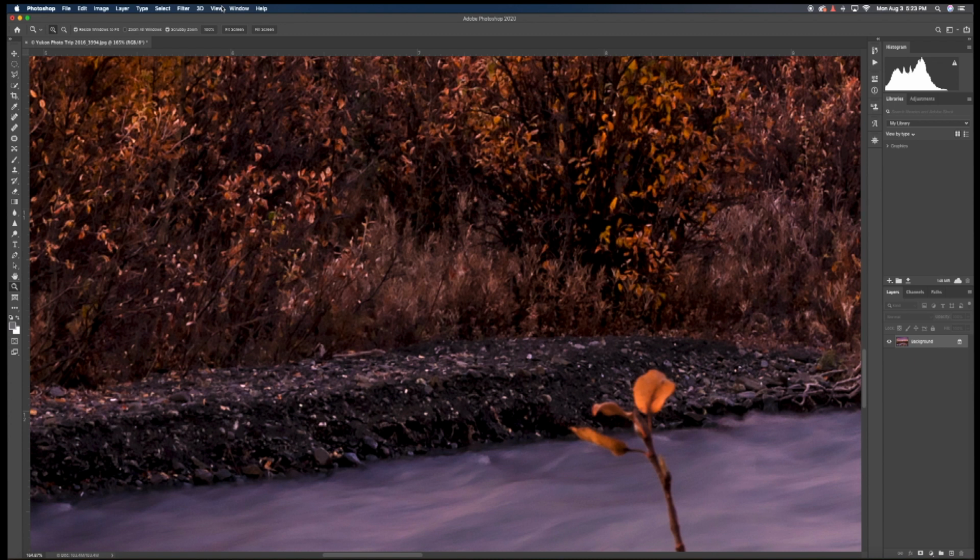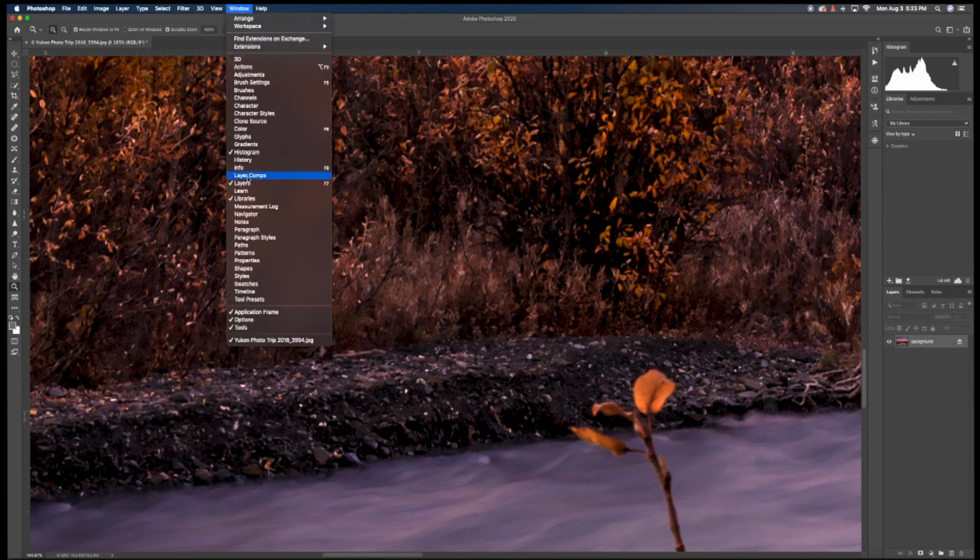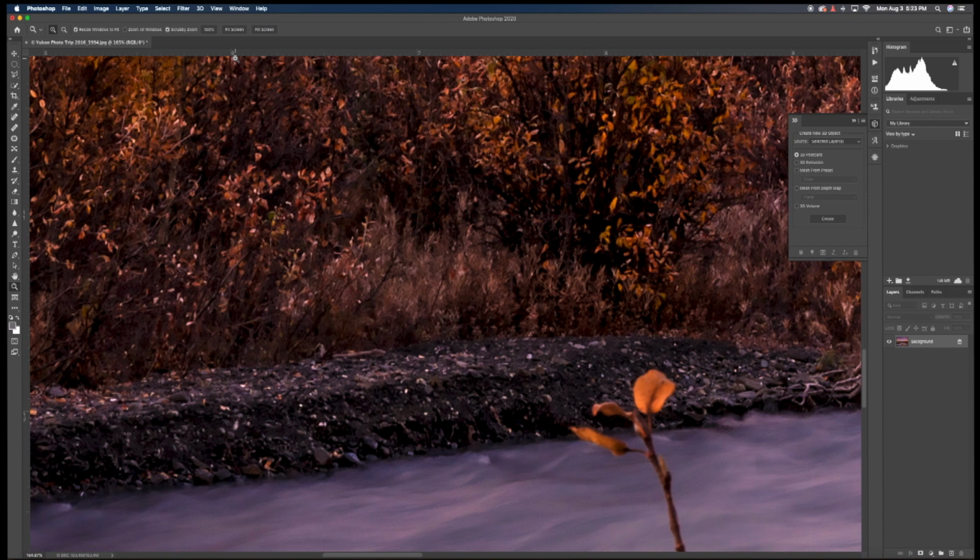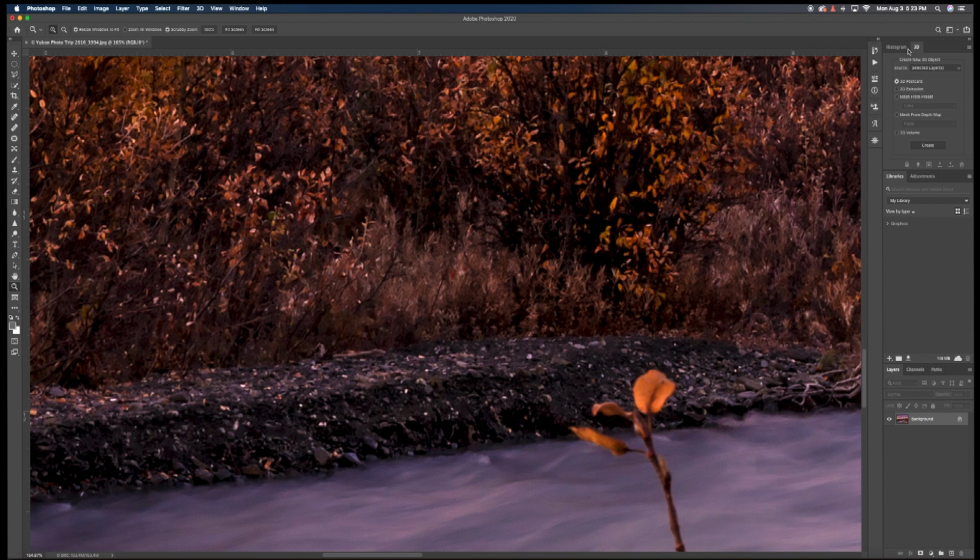If you have a tool here that you don't see, for example, you might say, well, I want to bring out 3D as an example, let's click on that. It will add that to your panel over here. You can then choose where you want to have it. You might say, okay, I'm going to drop it in over there, and there's your 3D. So it's hidden behind the histogram, and your navigator is sitting here.